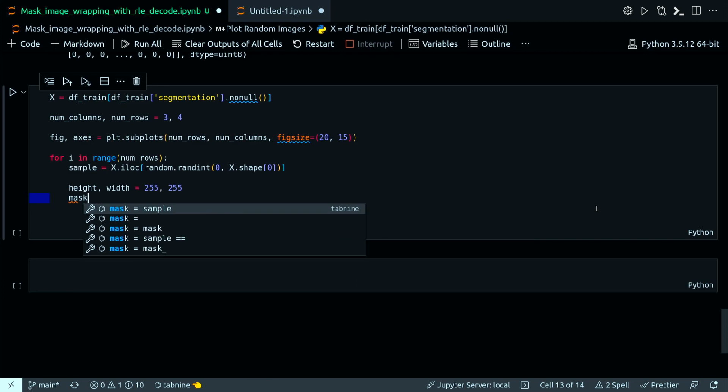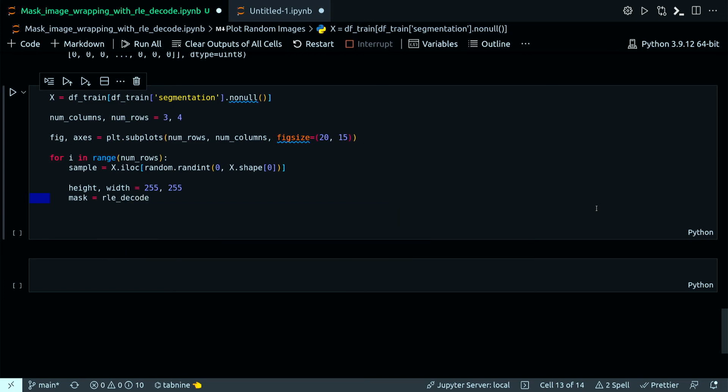Mask now will be, I have to extract it from the segmentation column, and the value needs to be decoded. So here is where I'm going to execute my RLE decode method. Decode.